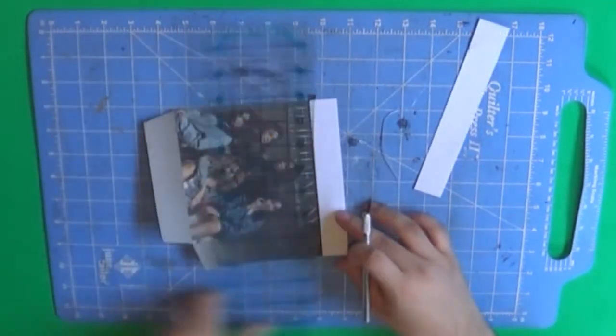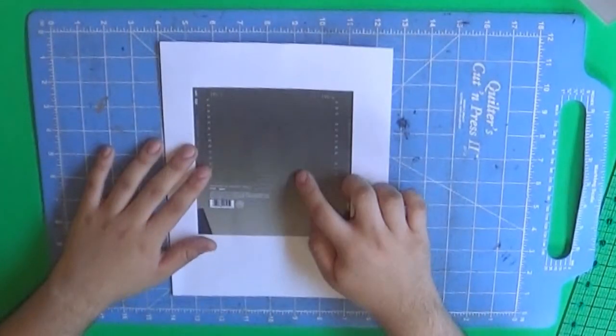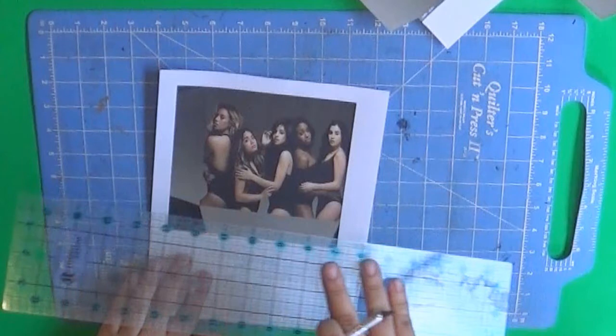So just cut the tab part and then cut the rest of the design as close to the edge as possible. For the middle section, that is this one with the track listing, it's going to be a little bit different. Yes, we will be adding the 2 centimeters at the top, but this time we will also leave 2 centimeters from each side like this, not including any of this area since they're going to be cut afterwards anyway. And for the inside artwork, we will only add the 2 centimeters at the top.